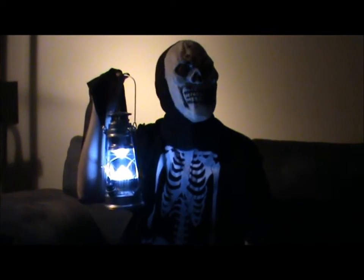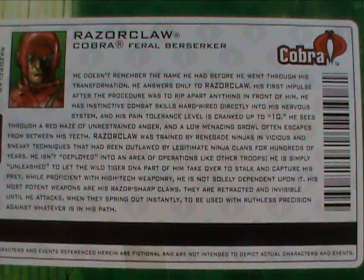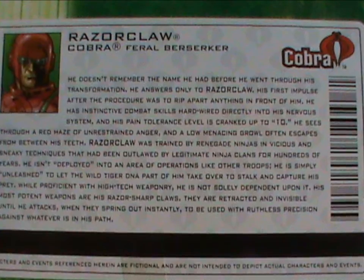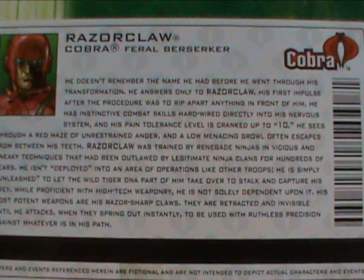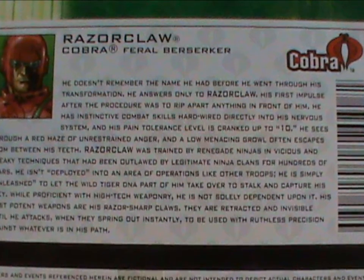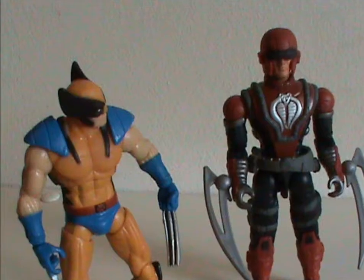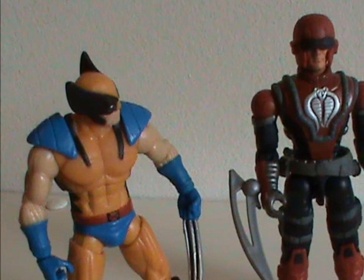Ha! Let's recap, shall we? The guy has amnesia. He's been experimented on and given claws. He also has a high pain threshold. Well, that's almost like a healing factor, I suppose. So, yeah, this guy is frickin' Wolverine.